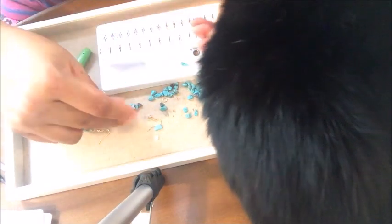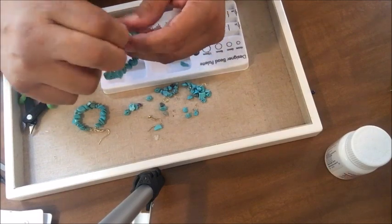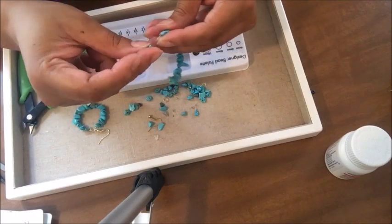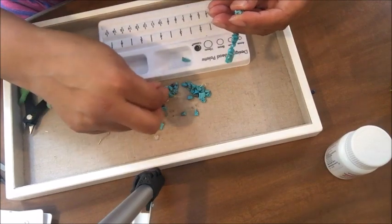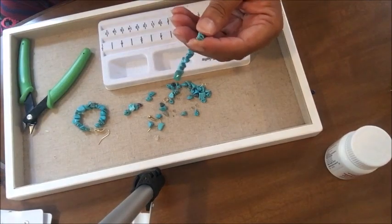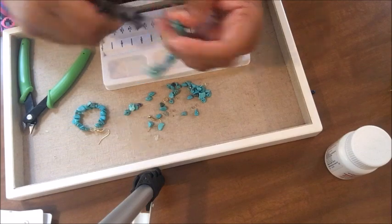I think it's almost time to close this up. And then we're going to have a nice pair of turquoise hoops. Okay, that's too big. I need a smaller one to finish up. Let's see how that's going to do. I need it pretty small. Okay. Here we go. Close the end.